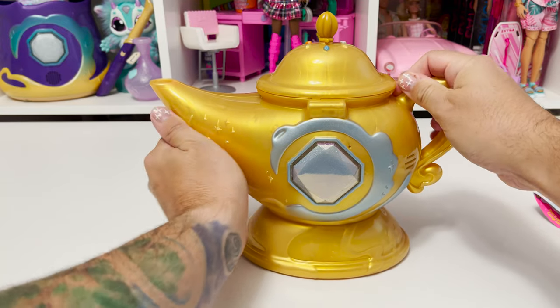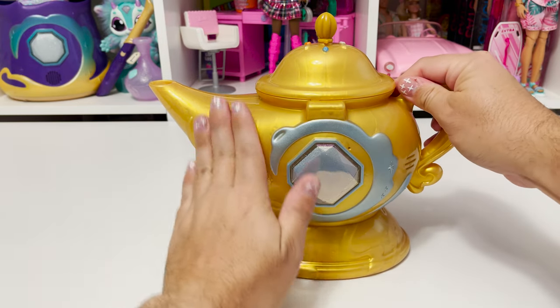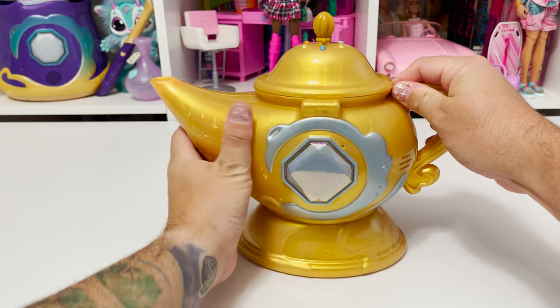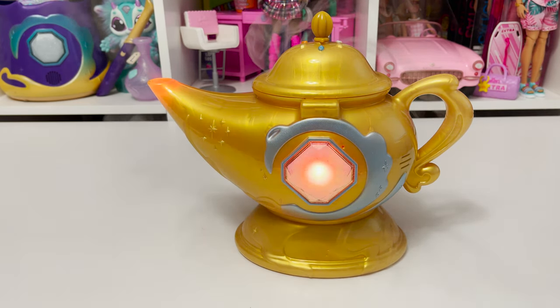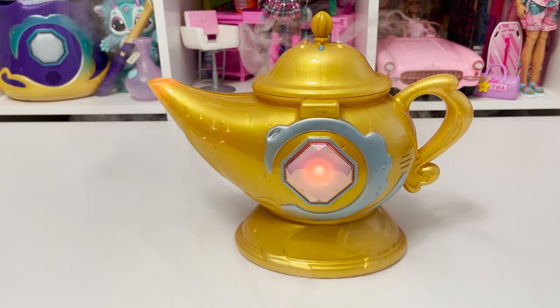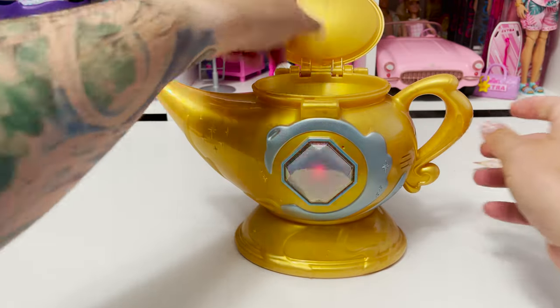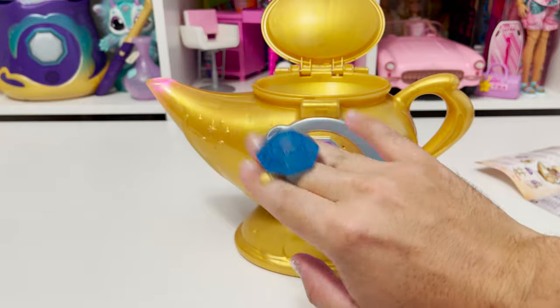This is so cool. Oh no. Okay. We gotta rub some more. We didn't rub enough. The mist is my favorite part. Open our lid to reveal our gem. So fashionable and pretty.